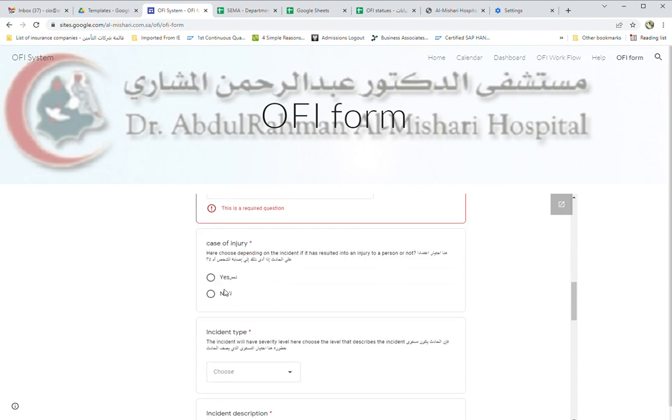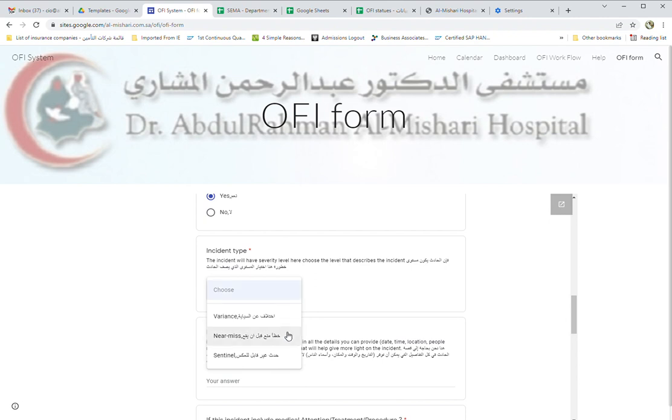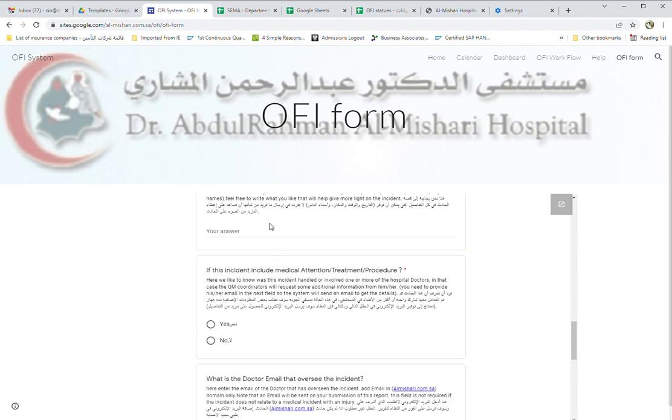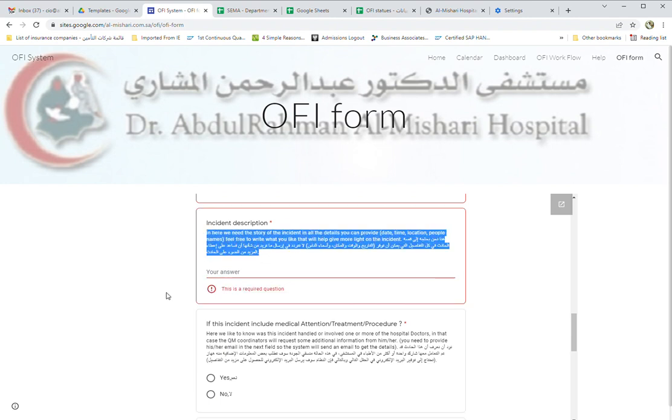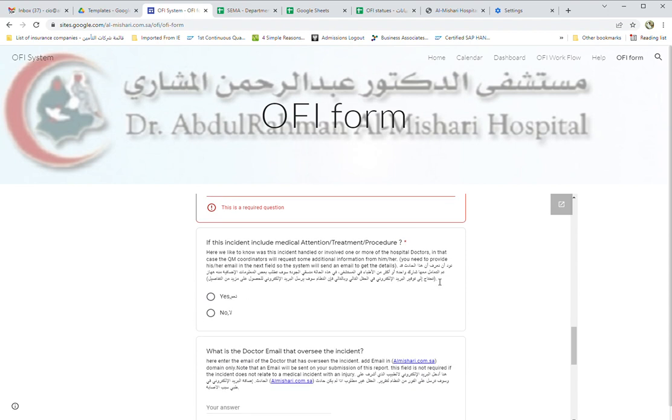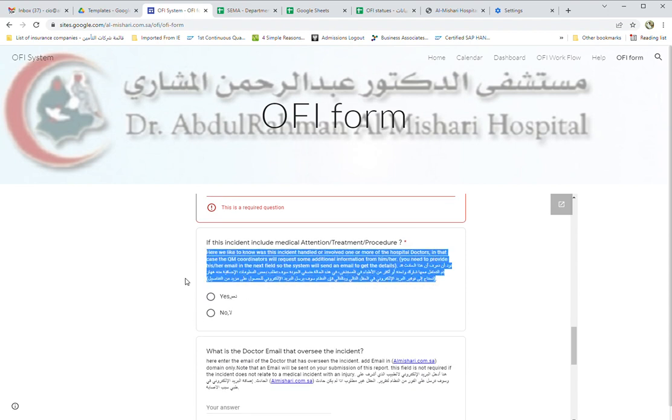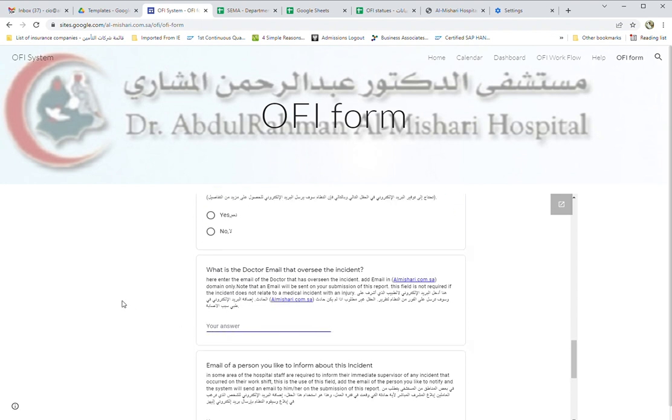Then also, does it include an injury, yes or no, and if it is, what type of that incident, is it a near miss or a variance or a sentinel event. And you'll go to the explanation, and there is a small help sentence or hint of what is that, and also the same thing for if this incident resulted into involvement of a doctor, and who is the doctor.